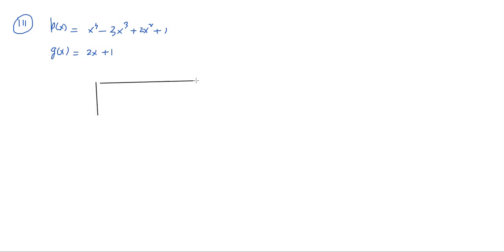It's number 3. I'll again be taking bigger numbers, bigger powers only, so that it will be more helpful. This time negative values. This is x to the power 4 minus 3x cube plus 2x squared plus 1, and the divisor this time is 2x plus 1. Let us again start with the same tree, the same idea.